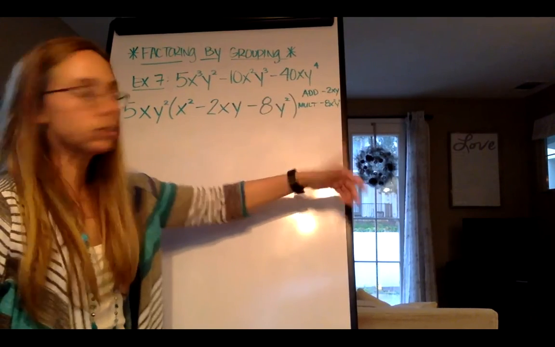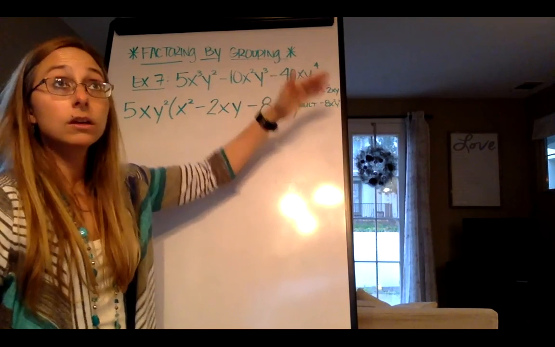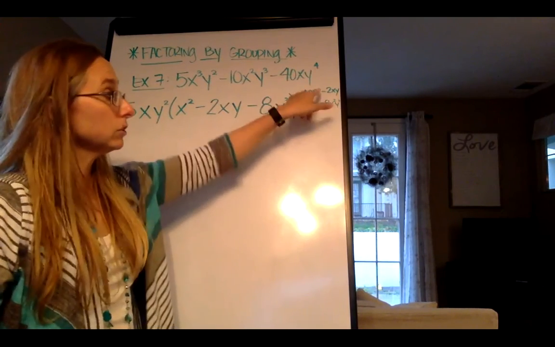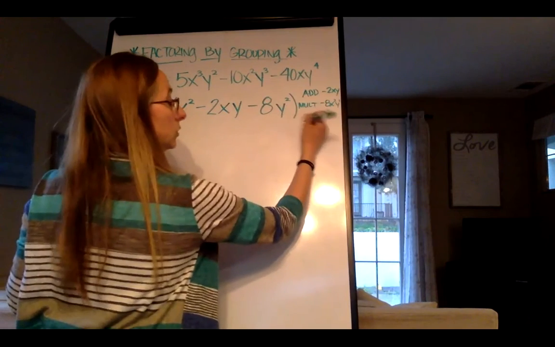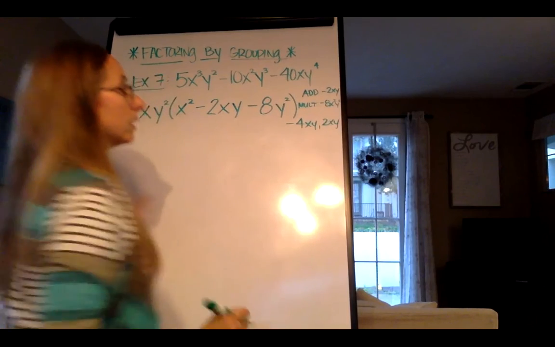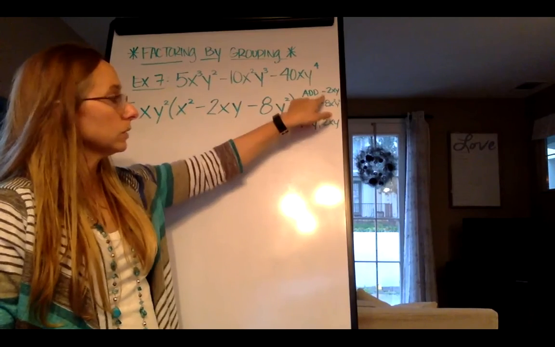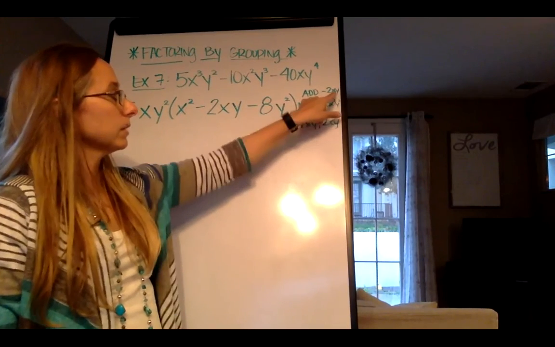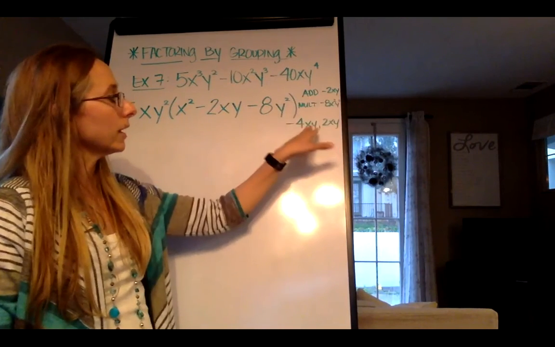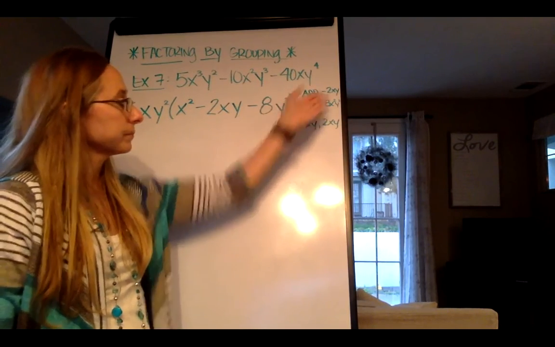So looking at just the coefficients, two numbers that multiply to negative 8 that add up to negative 2. Well, two numbers that multiply to 8 are 4 and 2. Can we get a negative 2? Yeah. So the two terms are negative 4xy and 2xy. Negative 4 times 2 gives you negative 8. Negative 4 plus 2 gives you negative 2. And again, we just keep the term from the addition. So xy times xy is x squared y squared. So it works out. All right.